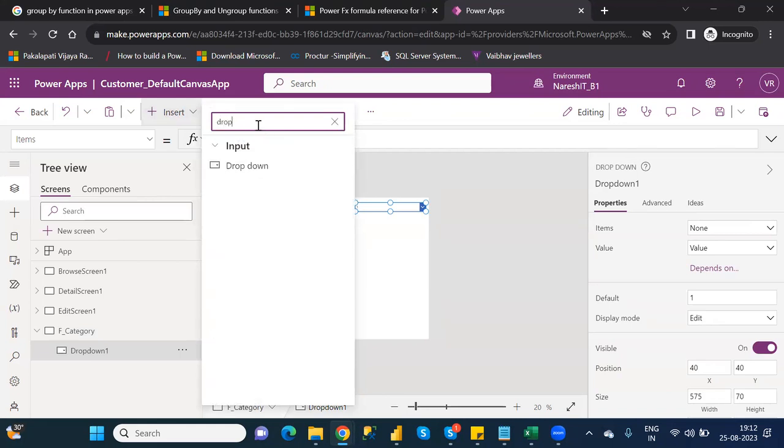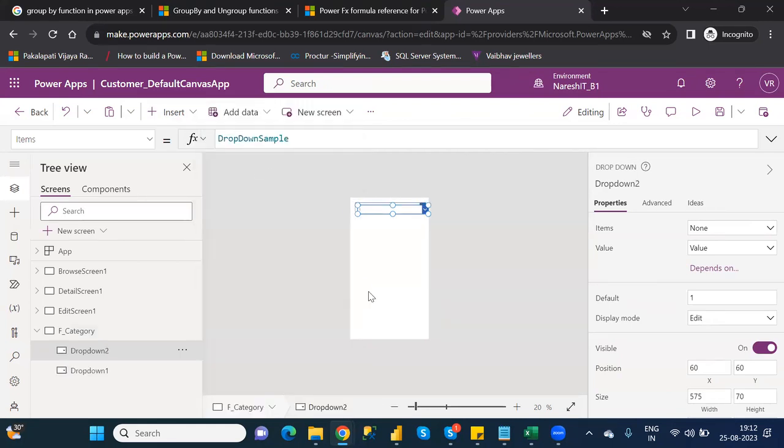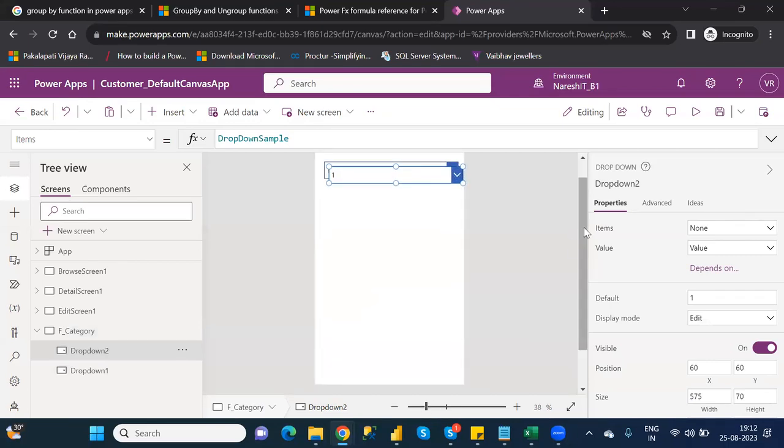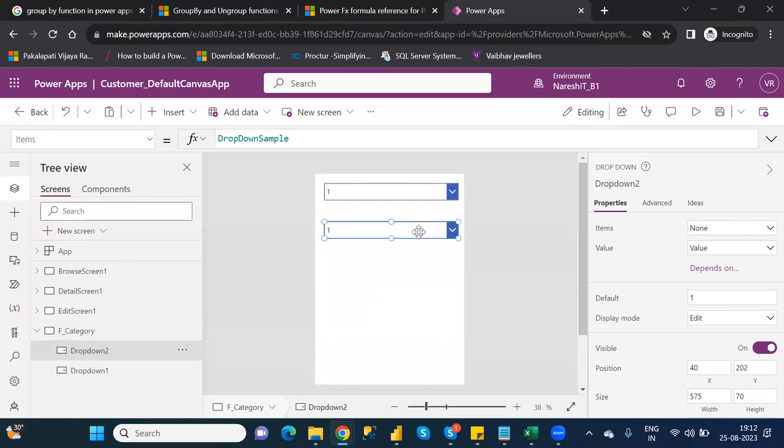Two drop downs I'm taking. So I'm increasing this one, don't worry. In this drop down, you need to load one of the dataset columns. In this also, you can load. So that means the same dataset, whatever is selected in this drop down, in the same dataset but a different column I'm taking. Understand? Let's see how.